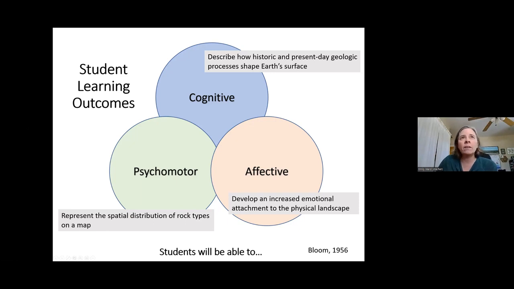What I'd like to do now is actually get a sense for some of the outcomes that you all use in your field lessons. And I have a Jamboard here. So if you want to go ahead and click on that link, it'll take you to the Jamboard. I'm going to stop sharing and then I'm going to share the Jamboard if that works for you all. And while you're waiting for me to pull it up and share, please go ahead and use the sticky note function in the Jamboard to put down a student learning outcome that you have for one of your field courses. We'll use a few minutes just to do that.